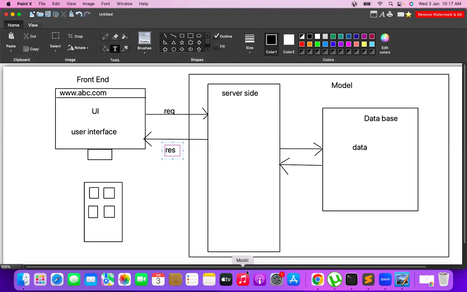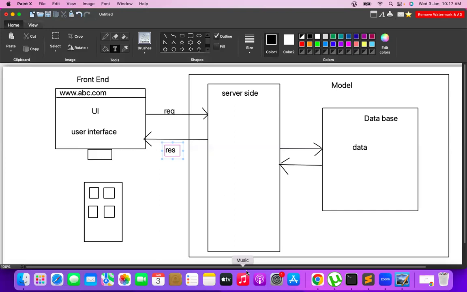You take any kind of web application, you take any kind of mobile application, how the process is going to be happening. For example, even the person who is not having a good knowledge in full stack, if you ask something, Hey Bhaiya, if I open YouTube, what is happening? If I open YouTube and search for some Shah Rukh Khan songs, what is happening? Shah Rukh Khan songs are coming from the database. Even the person who doesn't know about full stack will tell you the data is coming from the database.